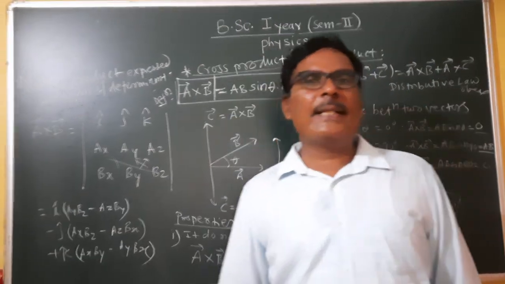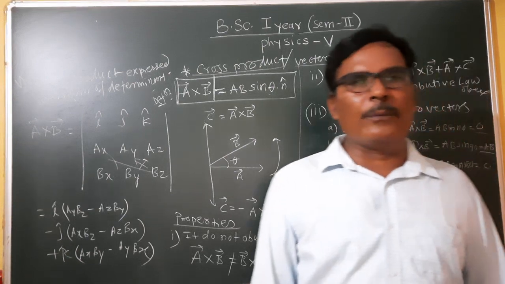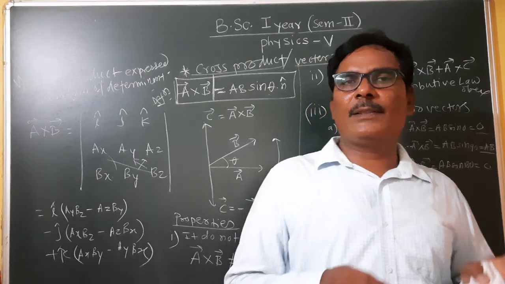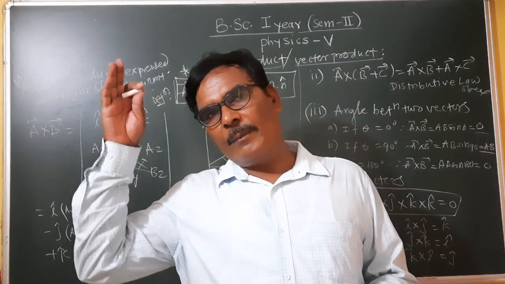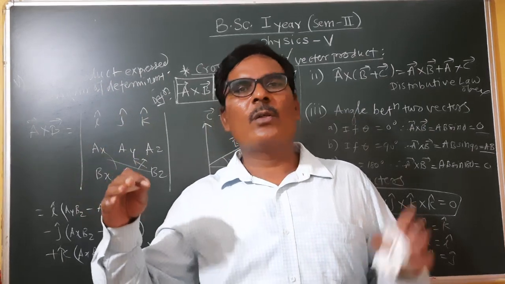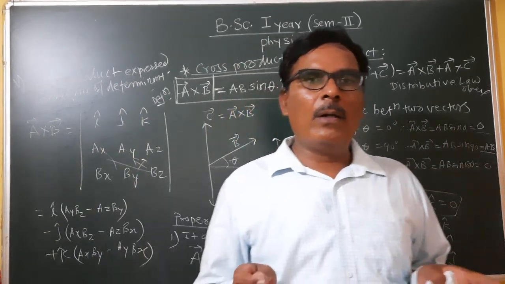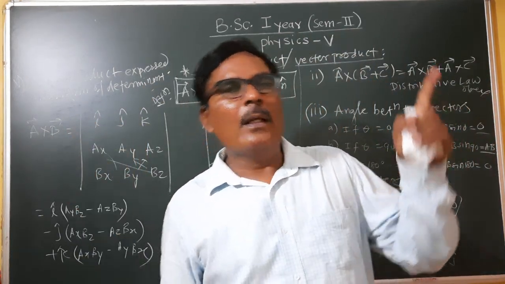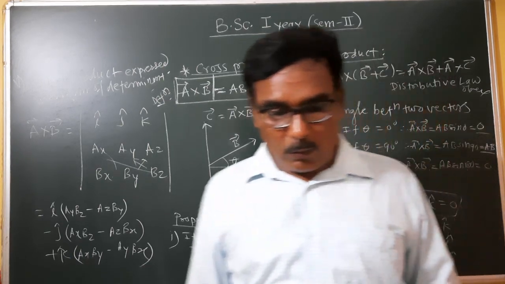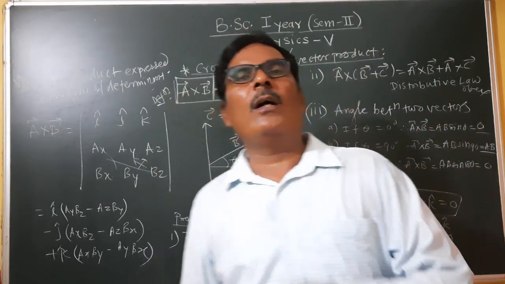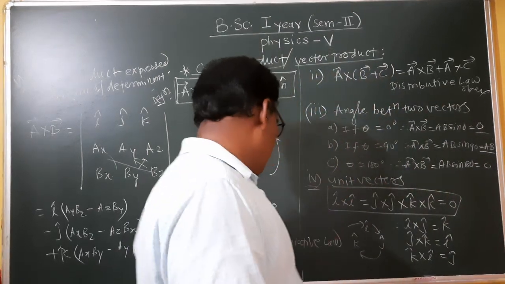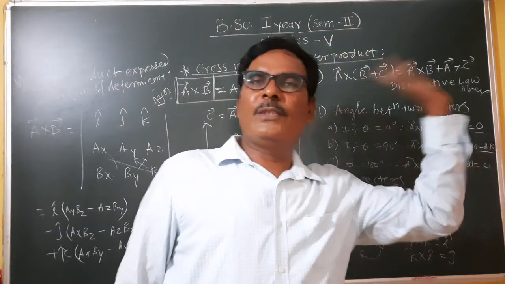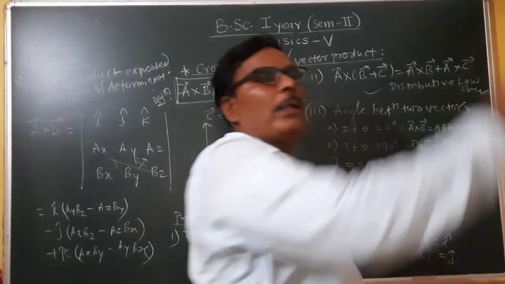This is the first article: dot and cross product revision. Dot product means A bar dot B bar is equal to AB cos theta. Cross product means A cross B is equal to AB sin theta. We have some properties for the dot product and cross product to study comparatively. First, the scalar product obeys the commutative law of vector multiplication, while the vector product does not. Secondly, the scalar product obeys the distributive law, and the vector product also obeys the distributive law.